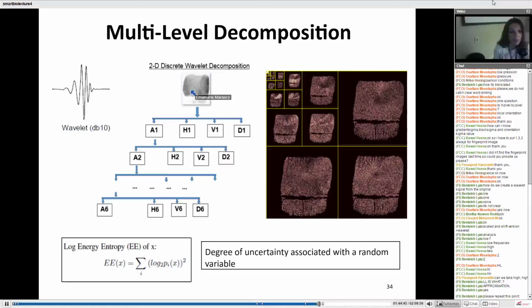Specifically which point? So we start from the image, the fingerprint, and we want to apply the wavelet analysis. So we have 2 filters and 4 possible outputs.